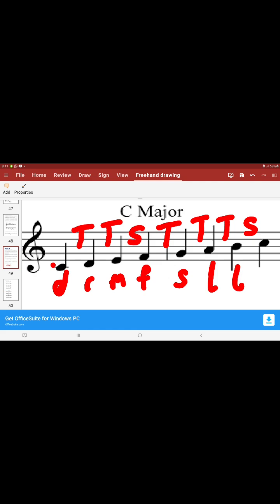So you observe something: for an octave, for a scale, we have 2 tones, followed by a semitone, then 3 tones and a semitone. We have 5 tones in all, and 2 semitones. So the arrangement is tone, tone, semitone, tone, tone, tone, semitone. It makes sense, I believe. Tone, tone, semitone, tone, tone, tone, semitone.